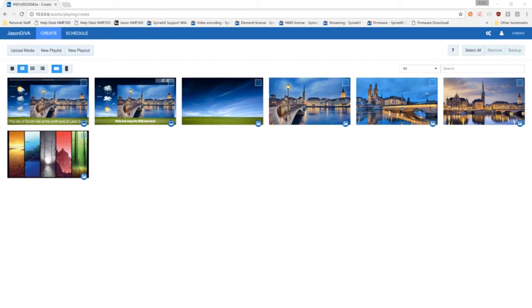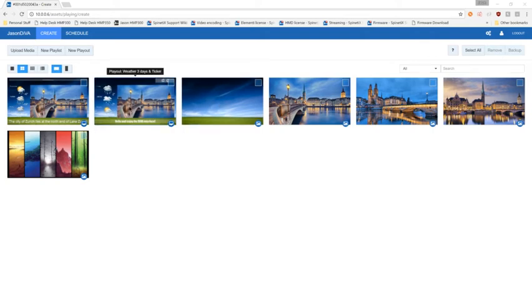So the last thing that I'll cover in the DiVA interface is specifically on this create page. I'm going to talk about what each one of these buttons does while you're on this page. So let's start with each individual file. If you click on each individual file, it will just open it up.